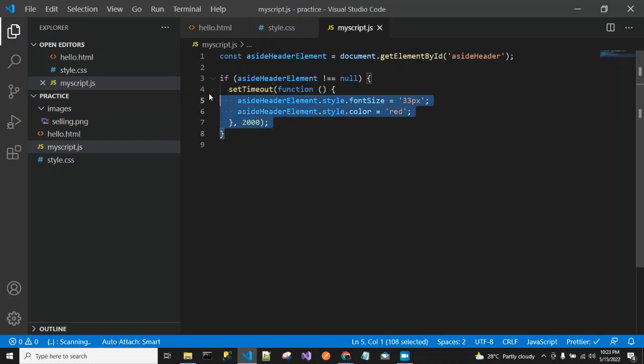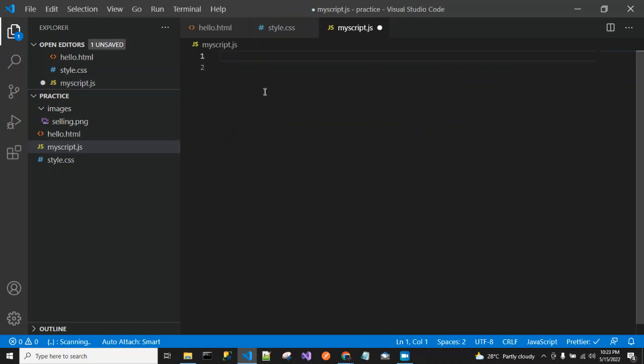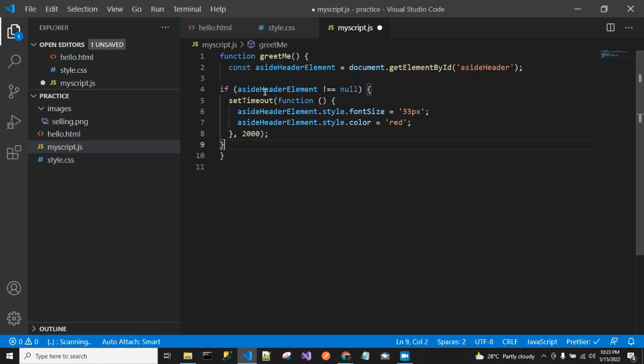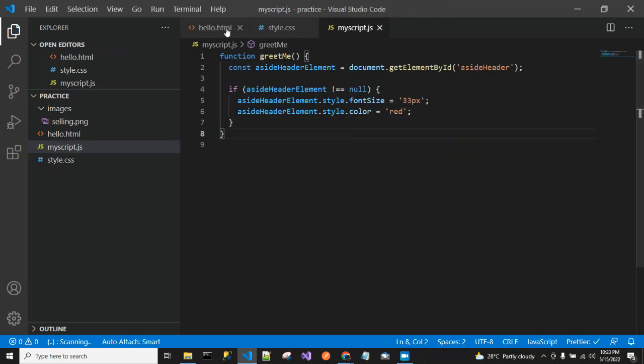So I can cut this code and put it inside a function, and name the function greetMe, and then the function will be this. Maybe I don't want it to wait 2 seconds after I click, so I should remove the timeout and just apply the style, and let me save it.